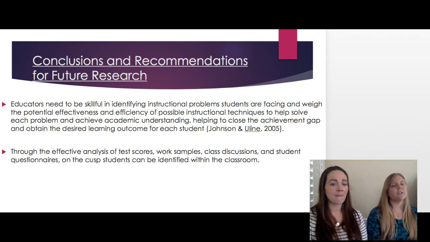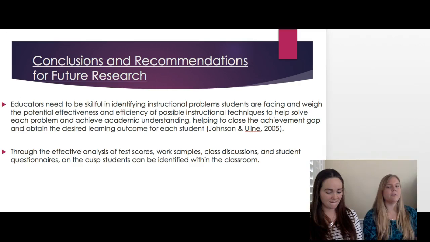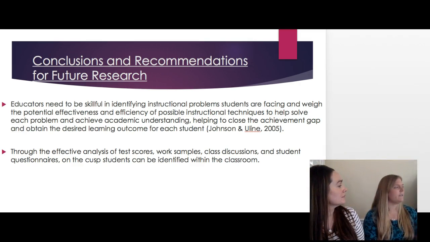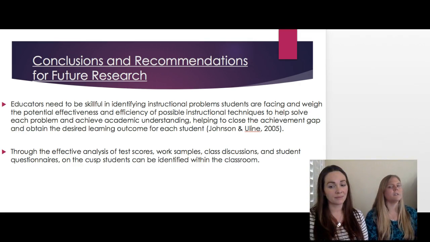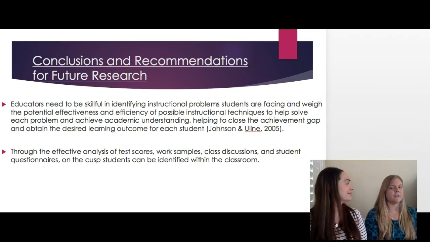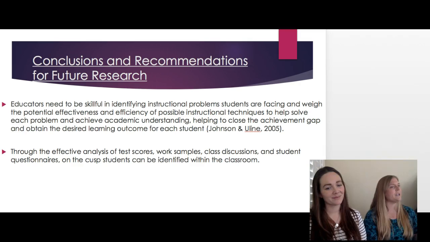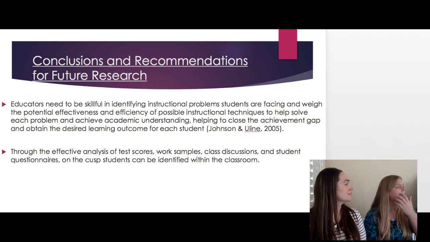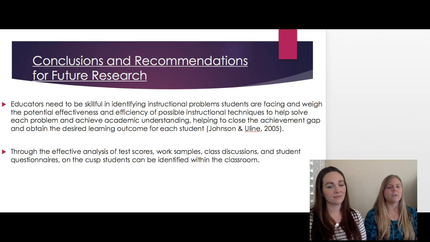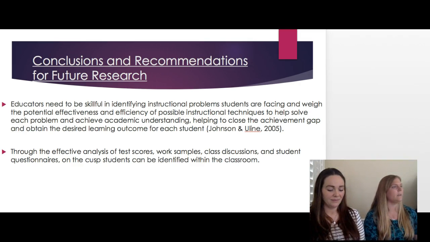And then some recommendations that we would have if there was ever future research on this is that educators need to be skillful in identifying the instruction program that they would like to use. So make sure that you are weighing out potential effectiveness and efficiency as possible. So make sure that the tutoring is actually something that's given and can be successful for these students. So you're not just saying you're tutoring to tutor. There's actually a program that you're going to follow and a plan that you have, so that each student is able to gain those successes.